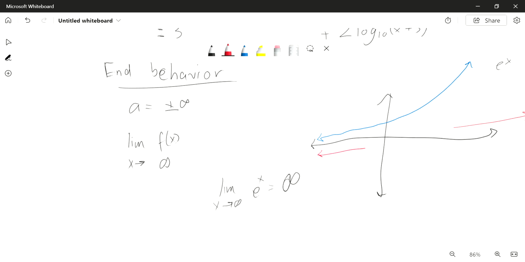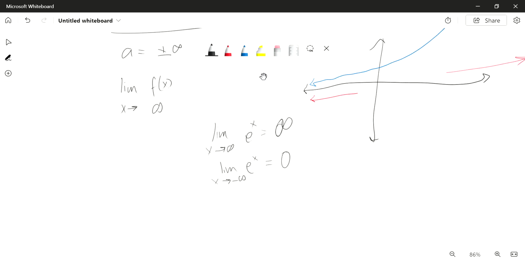But if you were to look the opposite way, as you go to negative infinity, or the further left you go, this value just keeps getting smaller, but not negative. It's always above the y-axis. So the smaller it gets, the closer to the line y equals 0 that e to the x gets. And since it keeps getting closer to 0, the limit of e to the x as x approaches negative infinity is also equal to 0.